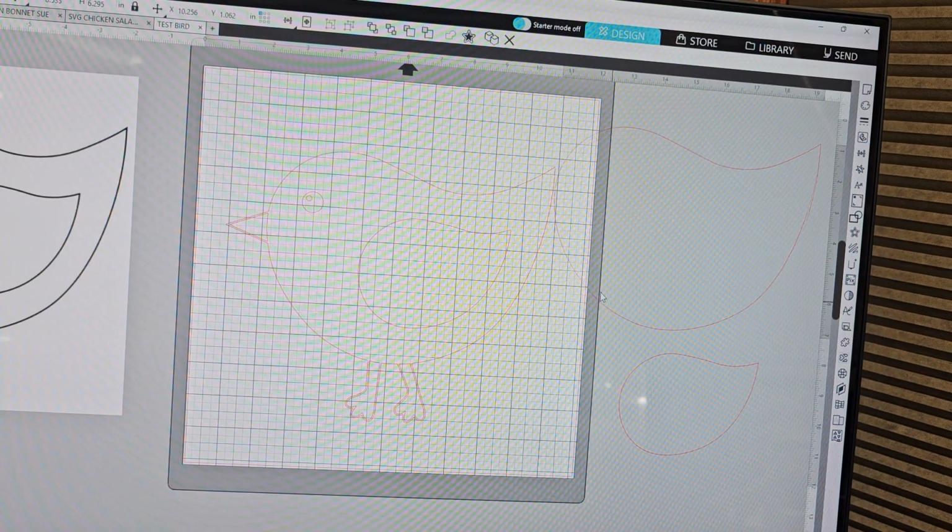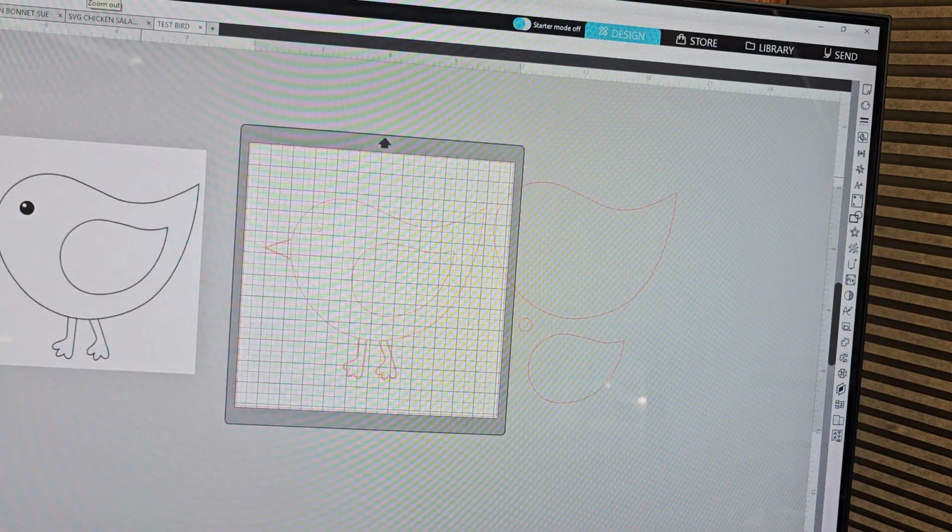I'll just move it over here. And it's a big bird. It's really big. And now we want to get the eyeball, or the outside of the eyeball. Look at that. See the circle? Can you see that? Yep. There's the eyeball. Make this a little smaller so you can see the screen. Okay. So we got all of this already cut out.